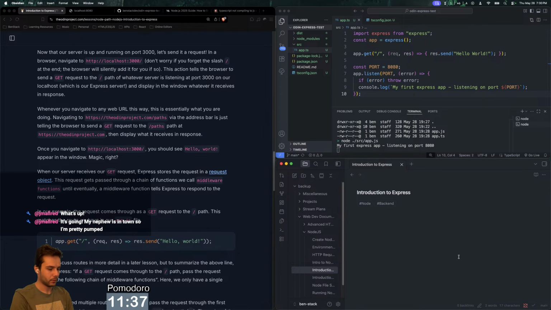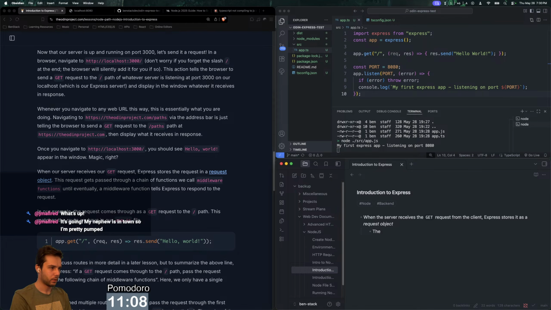When the server receives the GET request from the client, Express stores it as a request object. Actually, I should say this here.